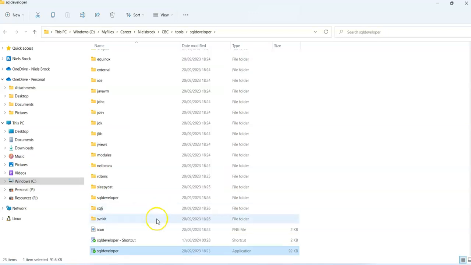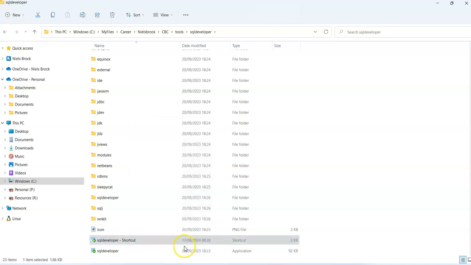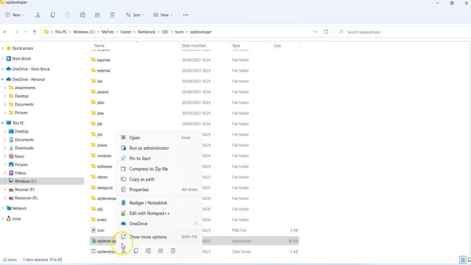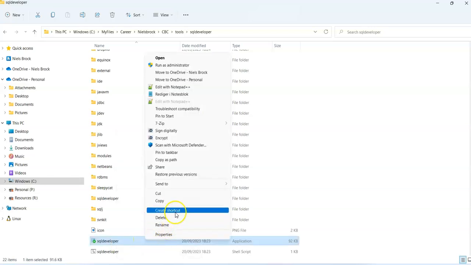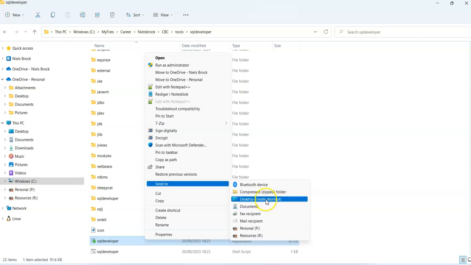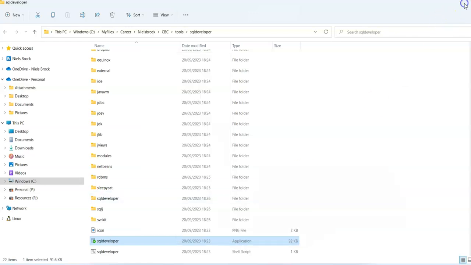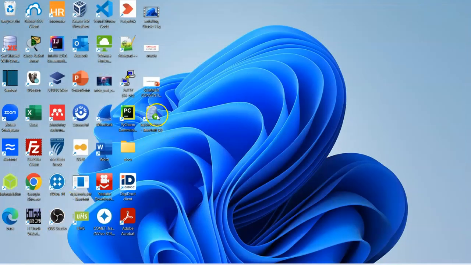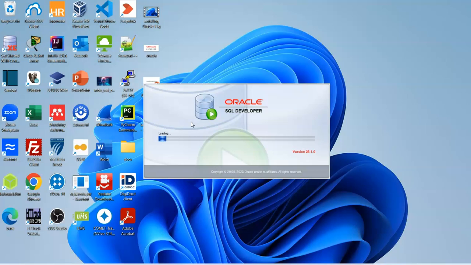Right click, create, or send to desktop and create a shortcut. So now you see the shortcut here. I just double click on it to open it, so that I will use this app to connect to my database in Oracle.